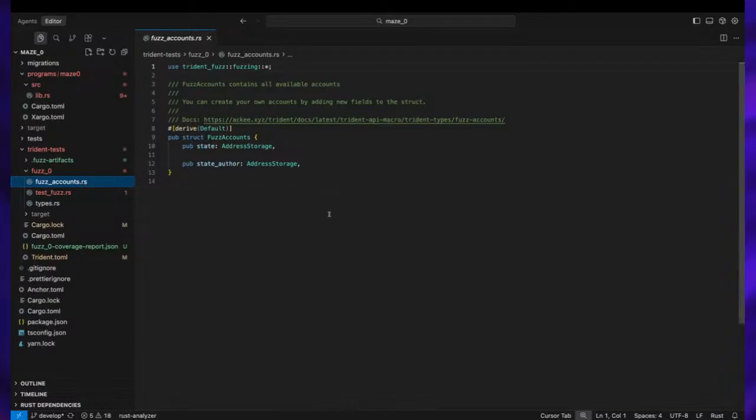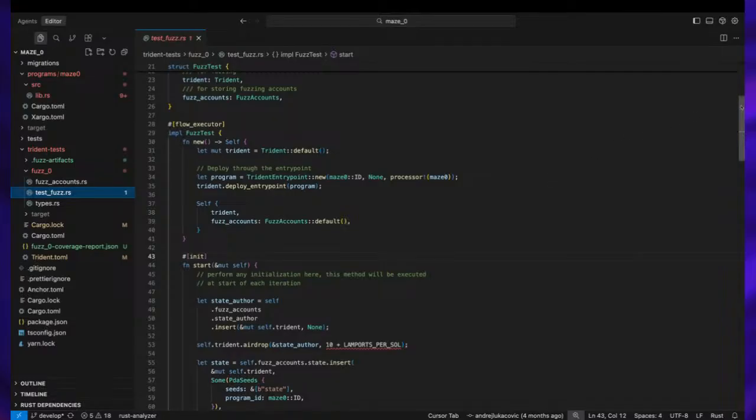And this file just contains storage of addresses. I will tell you more about the storage of addresses in the test fuzz. In this case, you just need to know that there is this storage of addresses for every account that appeared within the IDL. It is by name, so most of the time it can create duplicates. It is not that important. It is really simple to not use them at all or just remove them.